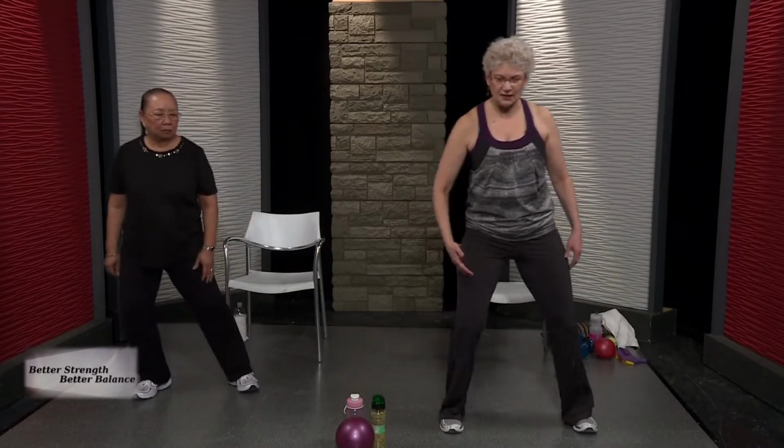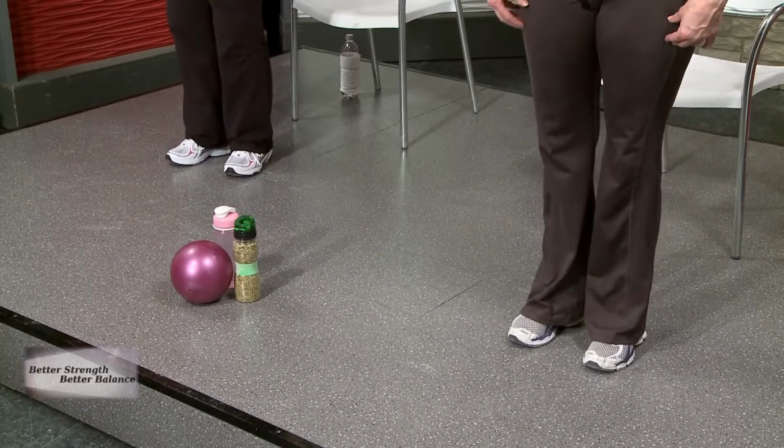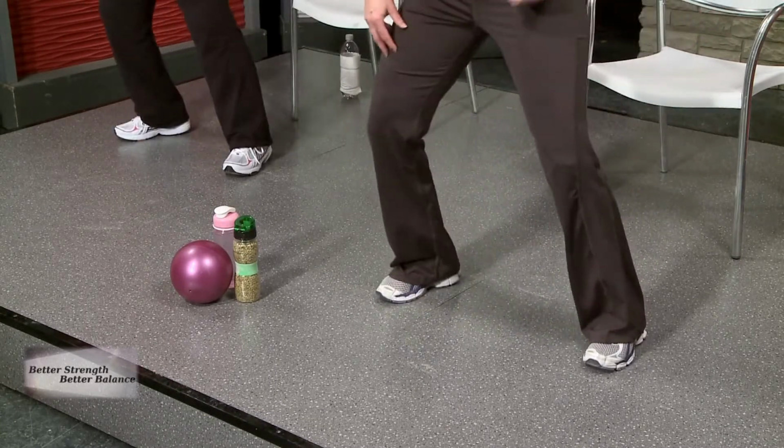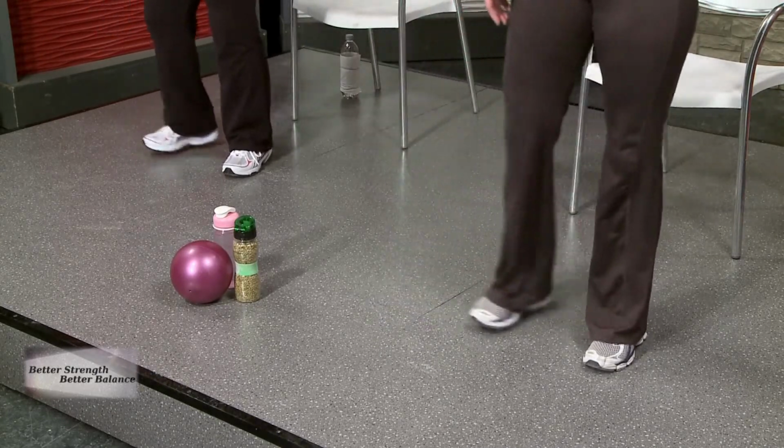Step out, step in. Shift your weight right to the side. Step out, step in. We're good. Step out, step in. You want tall bodies. Step out, step in. 1 more to go. Step out. And the other leg, of course.